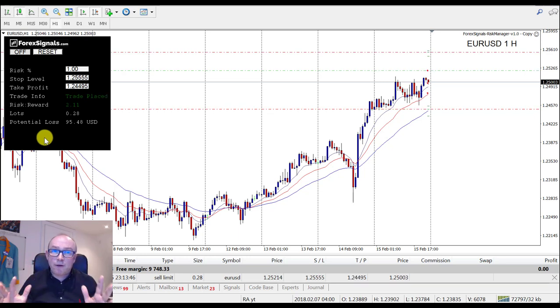You can see this is a very, very powerful tool. Very powerful if you're looking to compound using the same percentage risk on each trade. As the account grows, the percentage risk won't change, but the dollar amount will change in terms of your risk. As the account goes into drawdown, the percentage risk won't change, but the dollar amount at risk will change, protecting your account in drawdown periods as well. It's essential that you control risk in your trading, and this is a fantastic tool to keep you focused, to control risk on each and every trade you do.